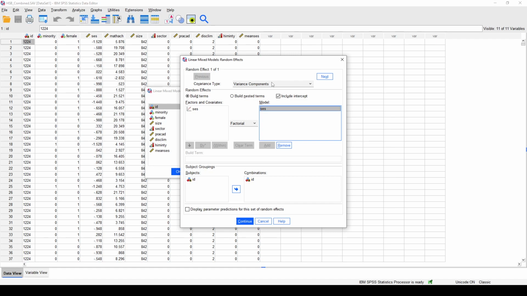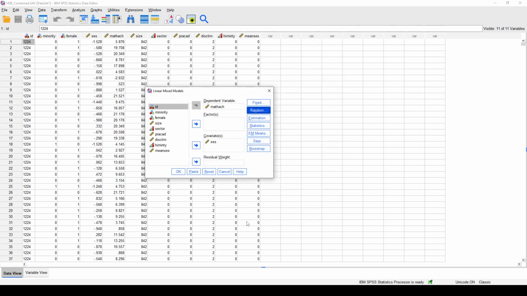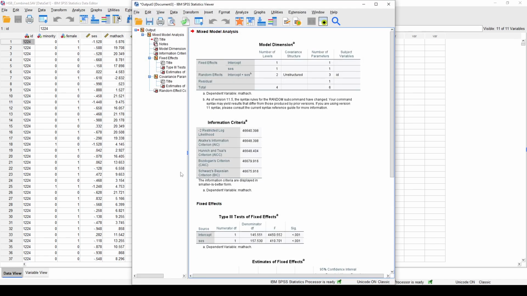The default covariance type is called variance components in SPSS, but when I want to have two random components, in this case one random component for the intercept, allowing schools to differ on math achievement intercept, and a random component to the slope, allowing schools to have different impacts of socioeconomic status on math achievement, then I need to change this from variance components to unstructured. After this is changed, I'll click on Continue and then click OK to run the analysis.